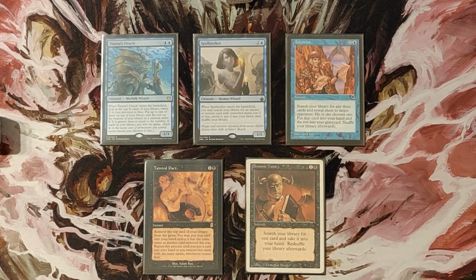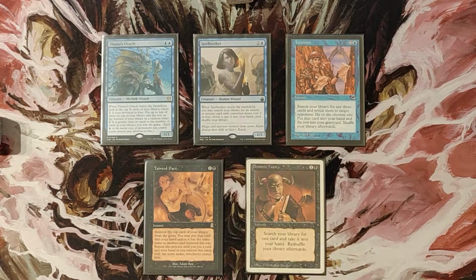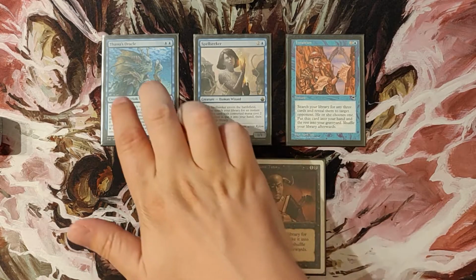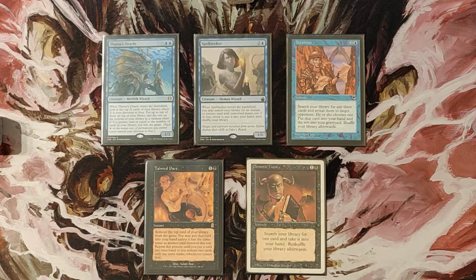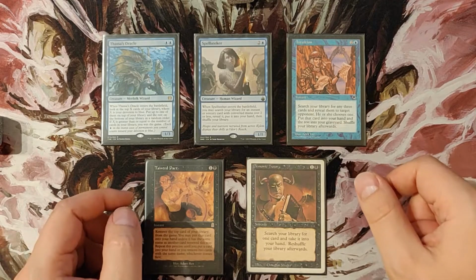Here we have the points list for this deck. Now, as you'll see, we are running Thassa's Oracle. On August 9th, the points list changed. This was increased to 2 points. So the August 9th points list is the one I'm using here. I don't know when you'll see this video if the points have changed. Maybe this will have gone up to 3 or whatever. But as of August 9th, these are the points.